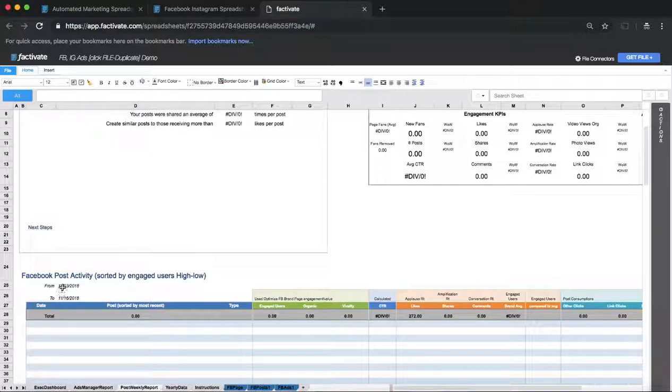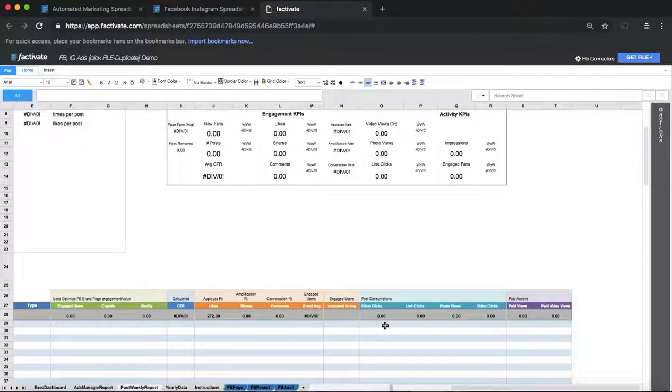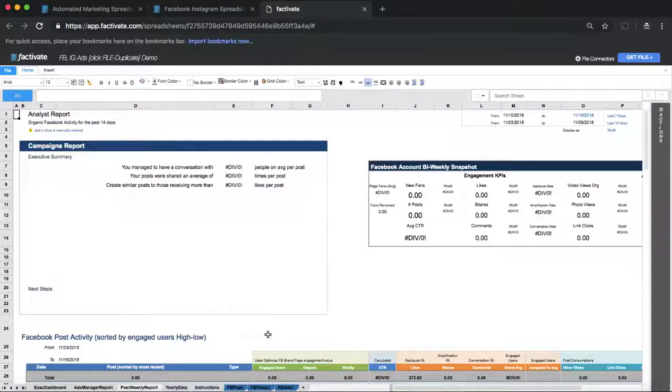It looks at a time period that I set here. And just to note, there are some calculated metrics that Facebook doesn't report. We're adding them, like click-through rate, if you want to look at the performance of those reports. Usually we look at this level of engagement and click-through rate. We consider engaged users, but it just depends on what your goals are. So if we scroll down, we see all this is blank, right? And there's a reason for that. The template hasn't been connected, right? So for this to automatically start filling up with data, I have to decide to get the file.